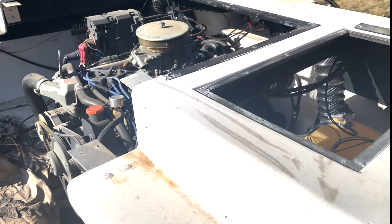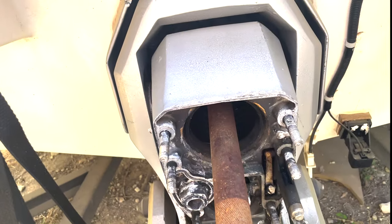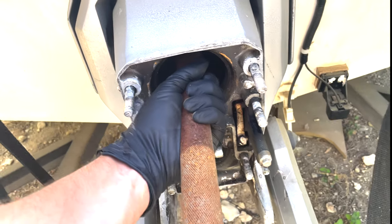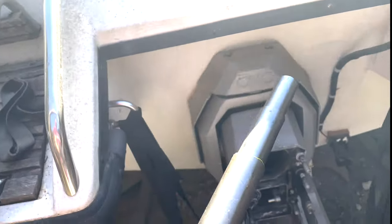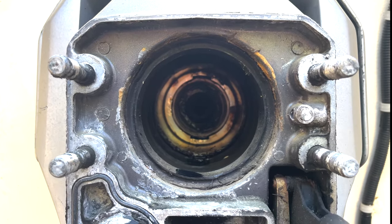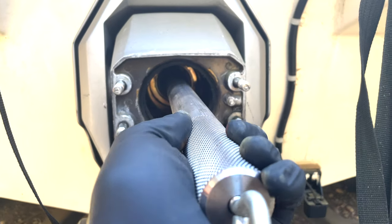Let's go ahead and take a little walk around the back before we even think about starting this. You can see this alignment tool has seen better days — I can't even tell you how long that's been in there. It's actually not rusted inward, so that's good. I've got a replacement one in here. Last time I checked, I believe this gimbal bearing is in pretty good shape. Let's check the alignment.